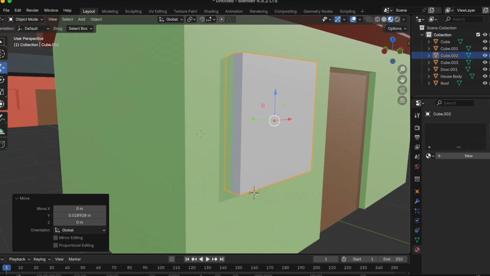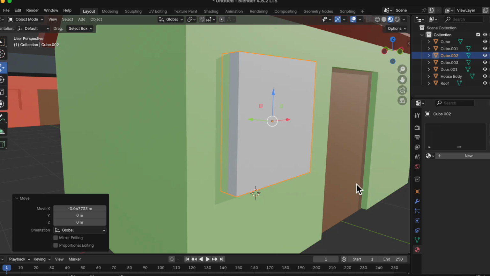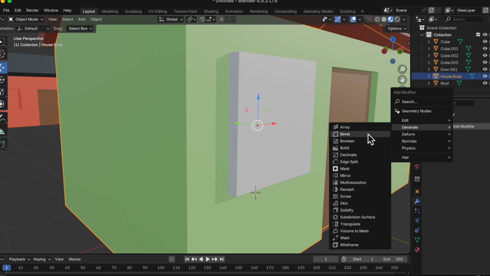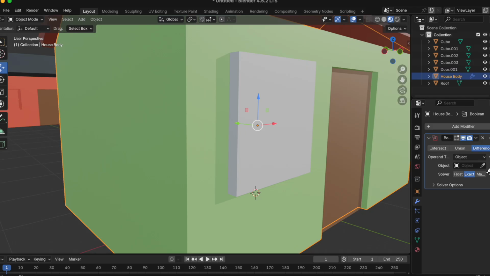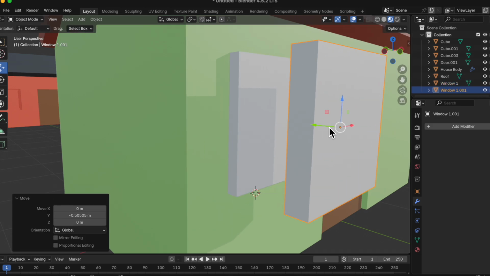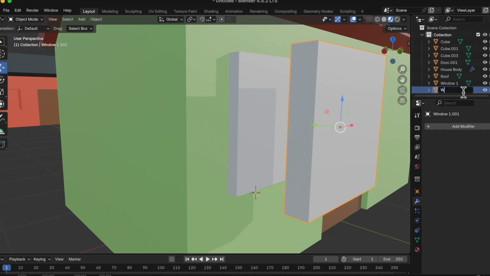So okay, now let's click on modifiers, add modifier, and then boolean, and then click on the window object. Wait, before we do that, make sure this is named window 1, and then Shift D, duplicate it, and then rename this window 2.